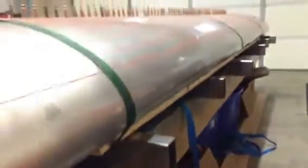Put the 1x2 right up against the last cleco, all the way down, and then put your straps on. Now I only have 3 straps now because I've already got this drilled, but you're going to want to put more than that on here. I think I had 6 on here total, so I had 2 more in between. You can see that I put them as close as I could to the rib.